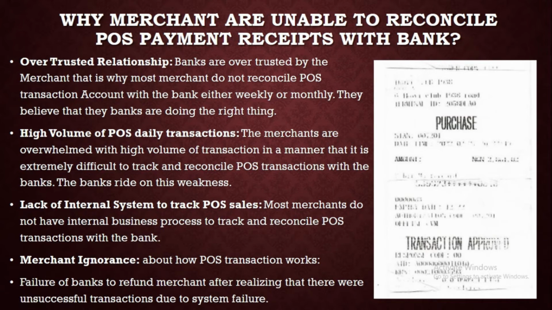written on them again. Another reason why the merchants are unable to reconcile their account is that they lack an internal system to track POS sales. Most merchants do not have internal business processes to track and reconcile POS transactions with the bank. The other reason is that the merchants are ignorant. Most merchants don't even know how this POS works. Someone comes into the shop, buys a product, and pays by POS. Once they see approved, they just release their goods.